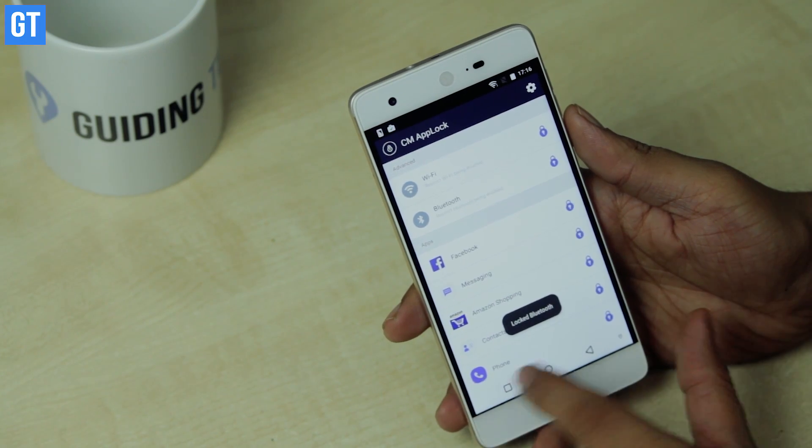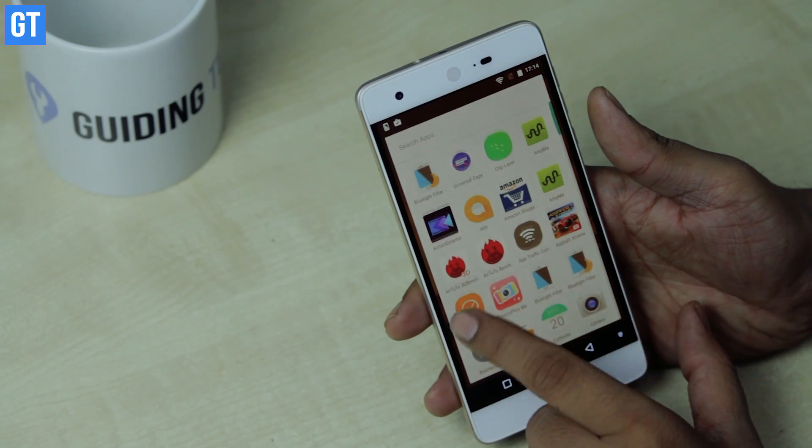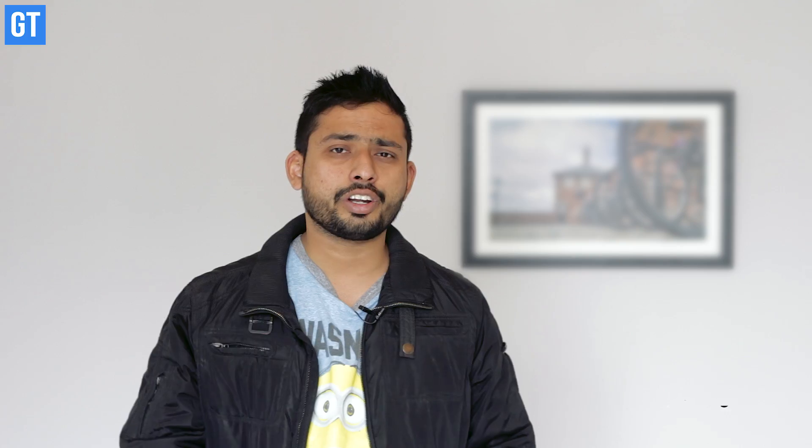The second major culprit is the number of apps you install on your phone. What happens is you want to try out an app, you install it, and after two days you literally never open it again — yet it still eats up your memory and creates unnecessary files in internal storage.